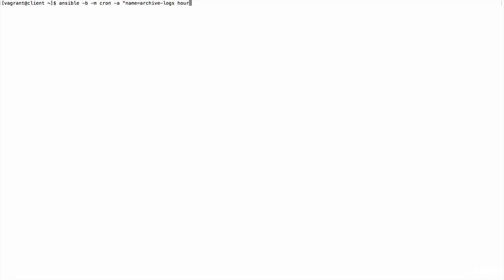Hour is 0, which is 12, and the job itself is /opt/jobs/archive.sh, assuming that this file does exist. And we are going to run this on all the servers, so we are going to pass in all.